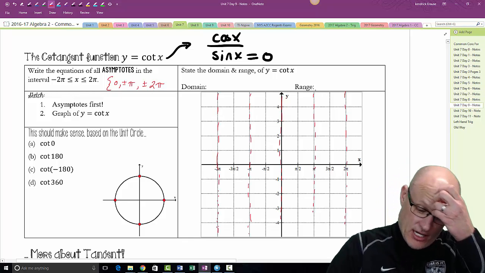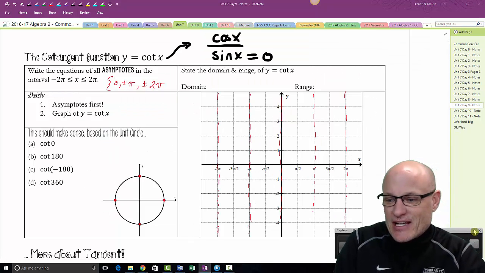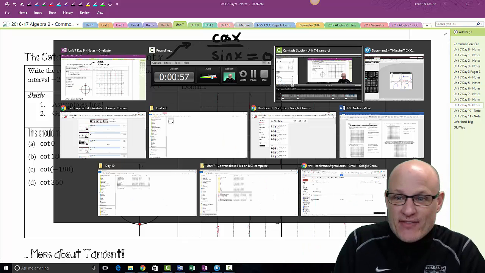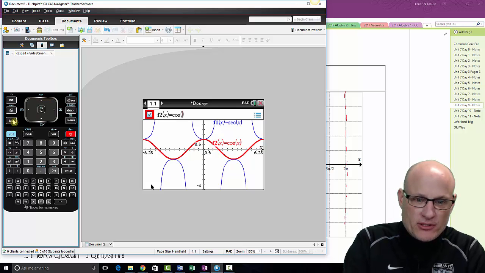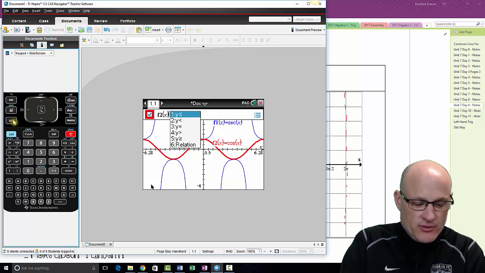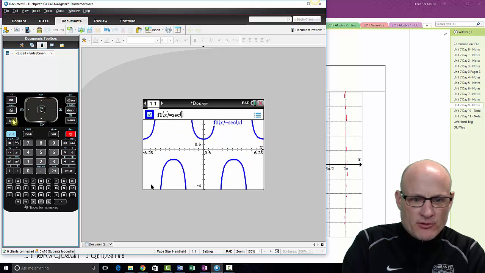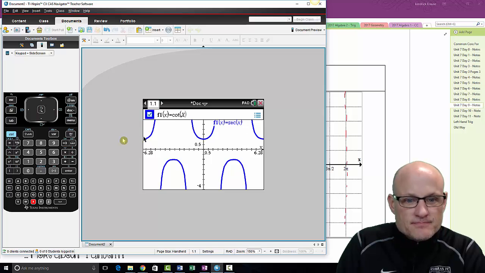Now we go over to our calculator and let's just take a look at this. You're going to see that it looks a lot like the tangent curve, except not. So make sure you understand the difference between the two. So let's press tab, hit the up arrow, delete this one. Oops, just go to equals where we got escape. Hit the up arrow, and we'll delete this one, and we're going to type in cotangent of x. And hit enter.